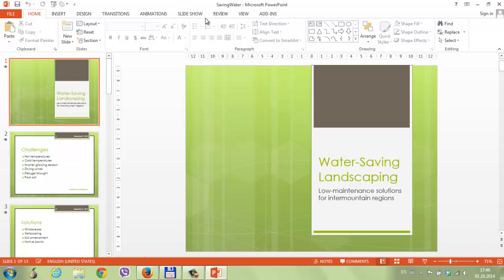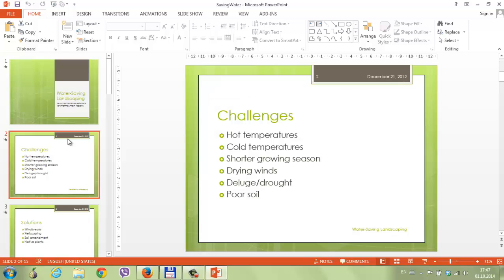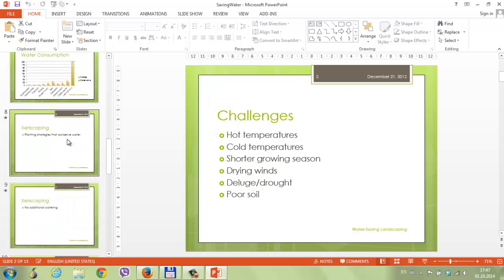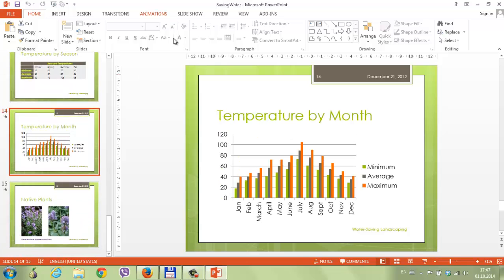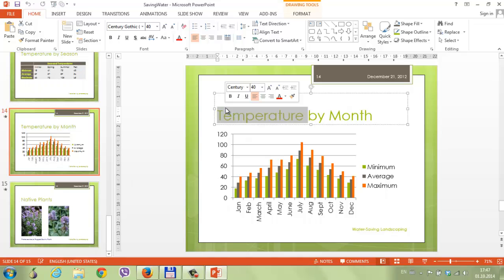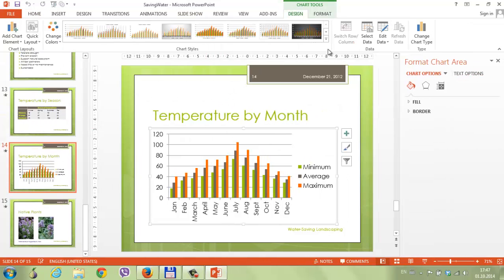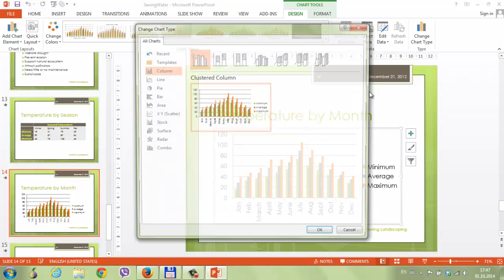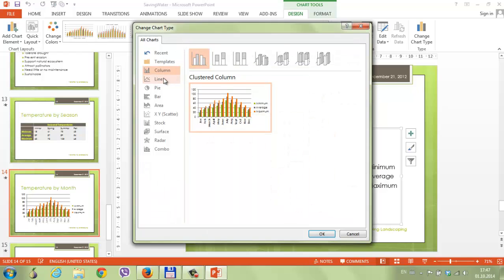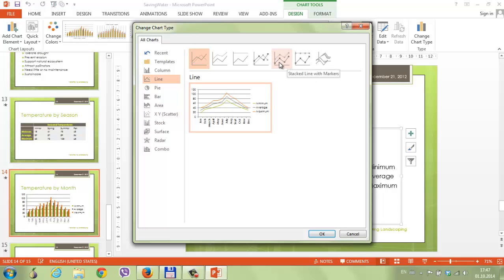So let's open saving water file and move to display slide number 14, where we have right now a column chart. Double click on the chart and you can change here in the design tool tab the chart type, line, and we need line with markers.